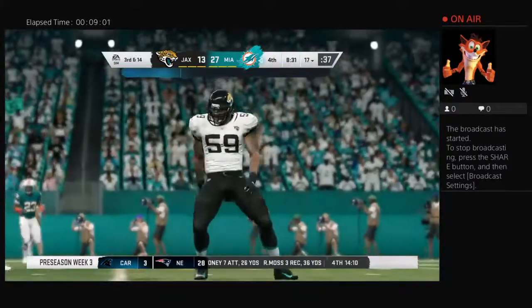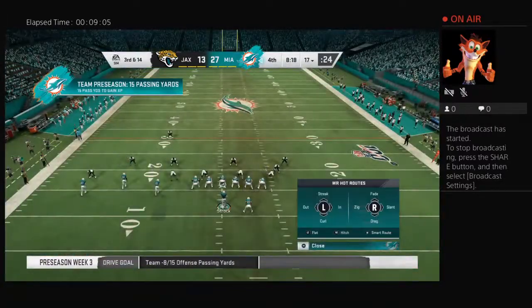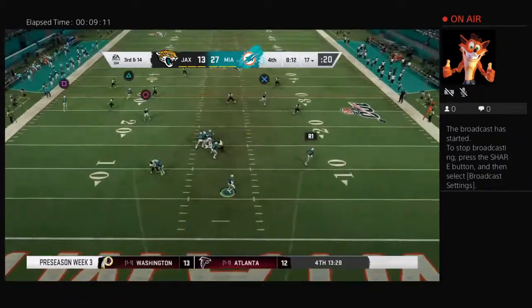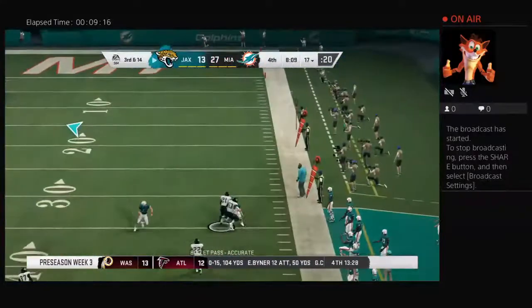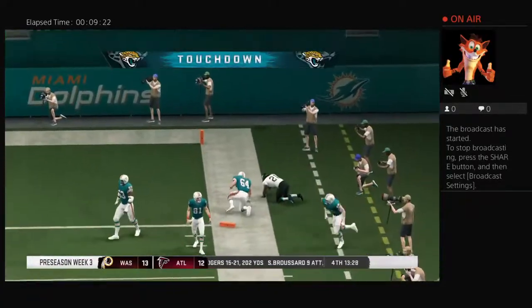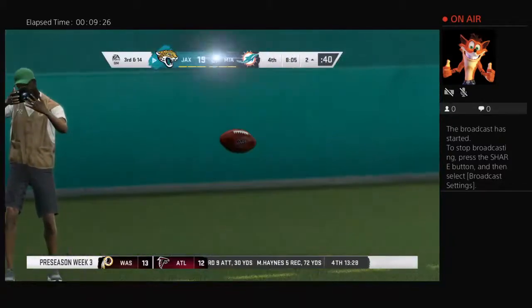All day, baby! All day! We coming all day! The Dolphins on 3rd down, just 1 for 5 to this point. This is 3rd and 14. And here comes throw number 1 for the backup QB. And intercepted, maybe the turning point they need. Picked off at the 35, and they will score. It's a Jacksonville touchdown.